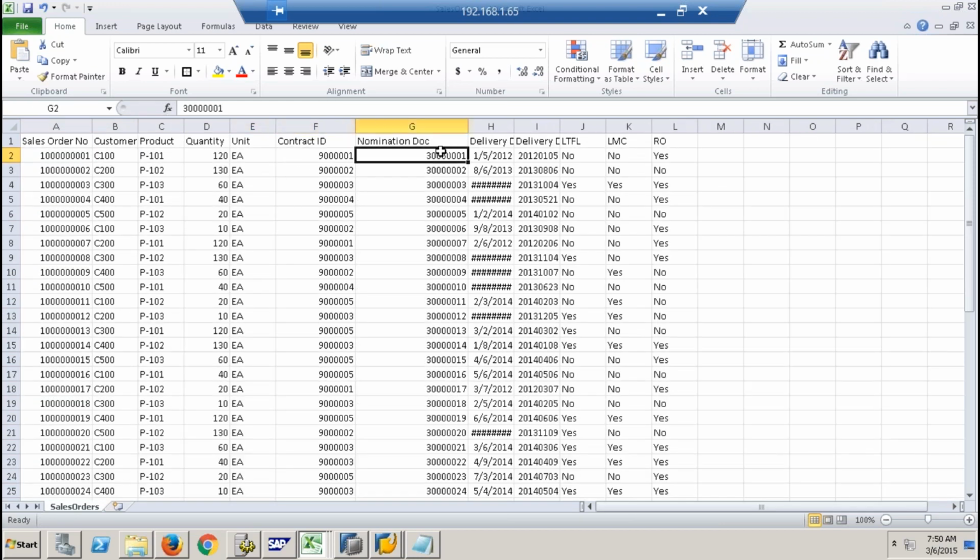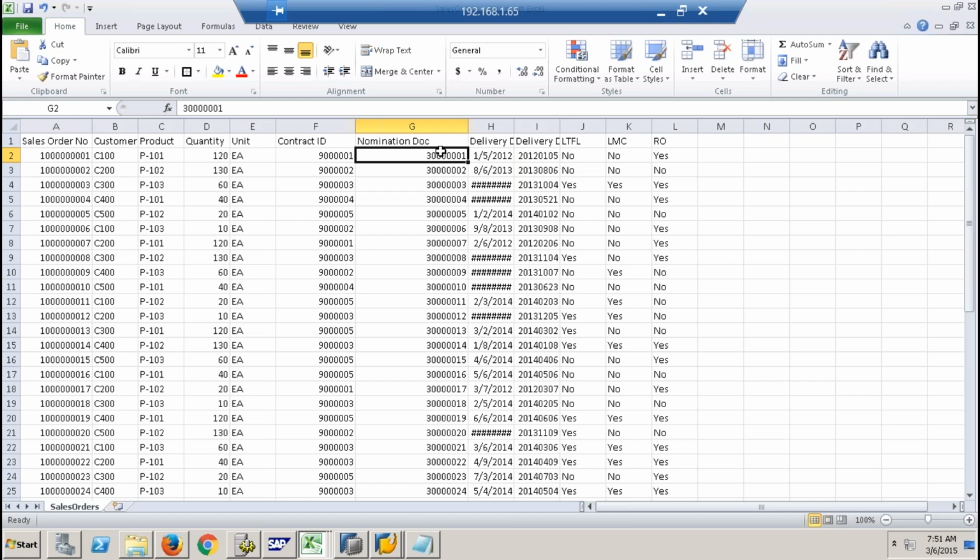Then I've got nomination. Actually, this is how my cycle is. I'll have a contract with the customer. Based on the contract, depending on the requirement, the customer will nominate what he wants. Then based on the nomination, my sales order would be created. So what is nomination? The customer enters into an agreement with the company saying, from the first day of the year till December, every month you have to deliver me 100 liters of petrol or 100 kgs of some stock. Let's say on every 5th day of a month.